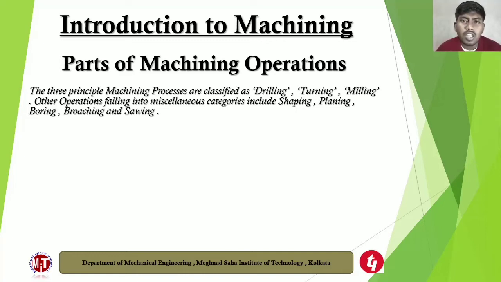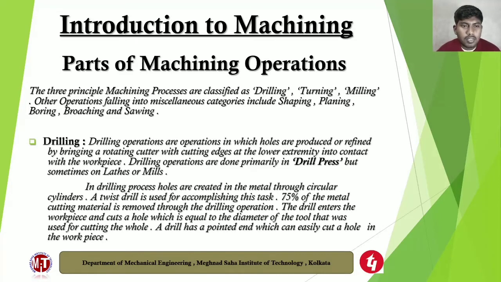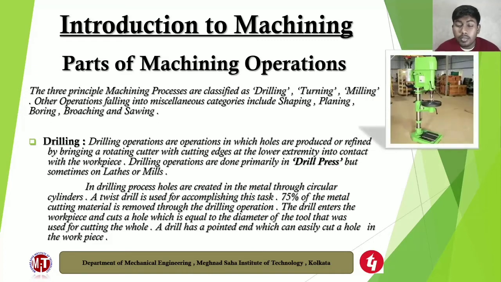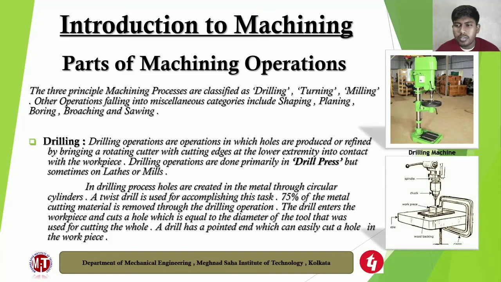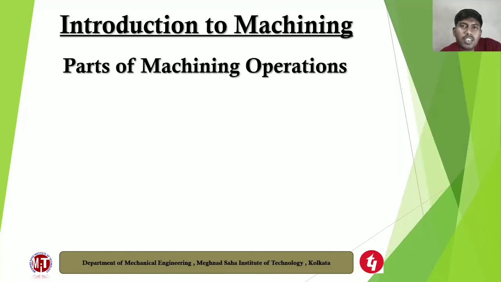Drilling operation is nothing but a process in which a hole is created or refined on a metal piece by using a rotating multi-edge cutting tool with a low extremity into contact with the workpiece. And here it is. This is the pictorial view of the drilling machine, and this is the drill machine.